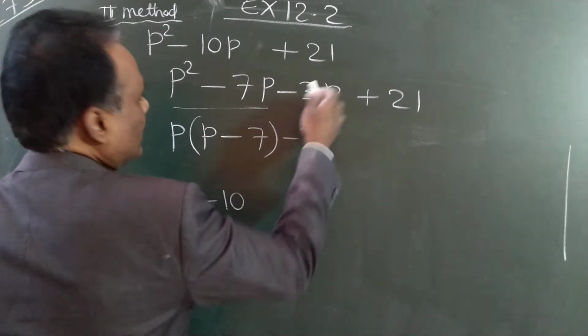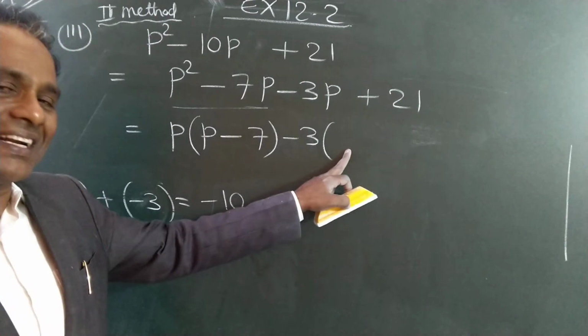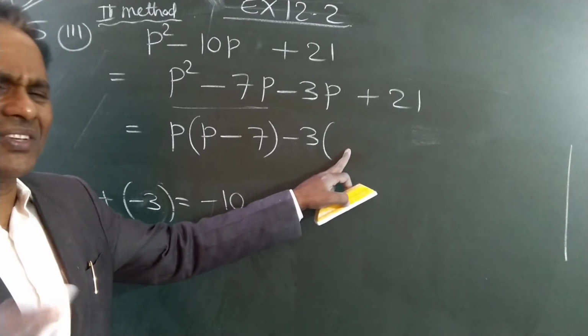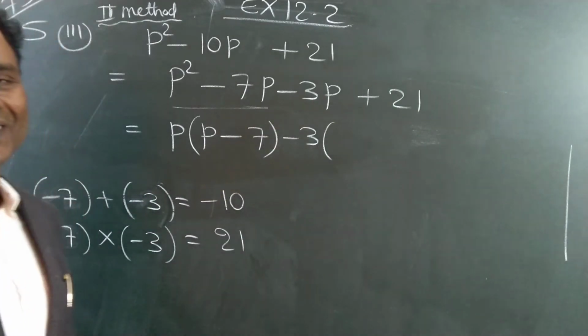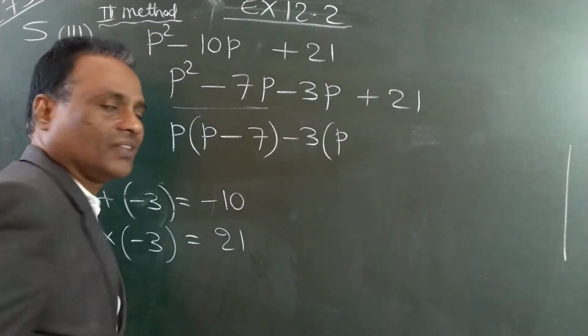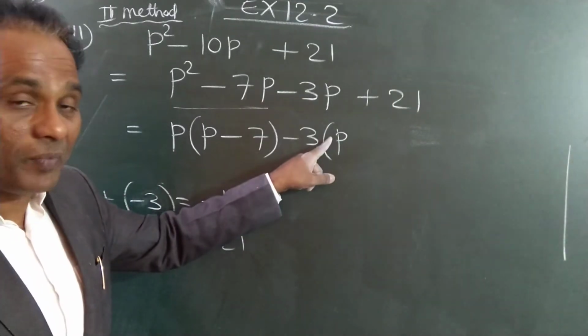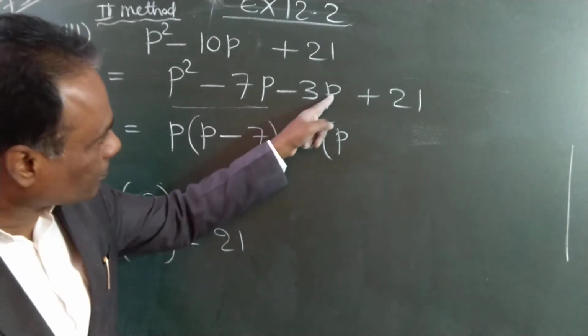Minus 3 common we can take, because you have to get the same here. Compulsory we will get the same, so by looking at it we will get an idea. If we take 3 common, then we will get the same P. So minus 3 common means only P remains. We won't get minus P here because minus is already taken common. Minus is taken outside, 3 outside. Only P remains.